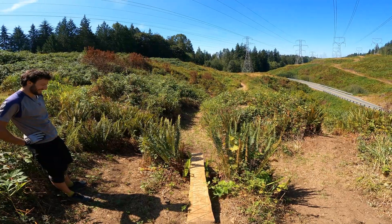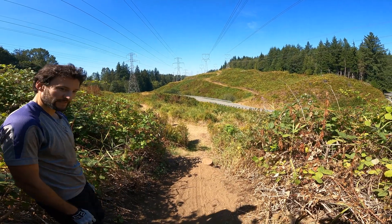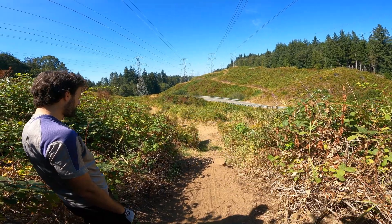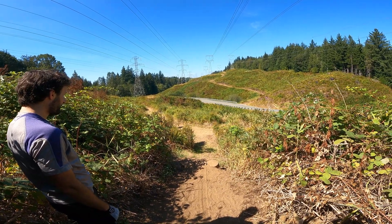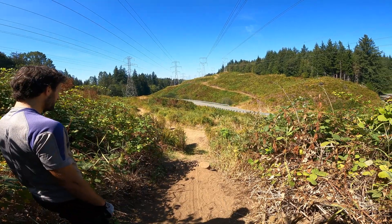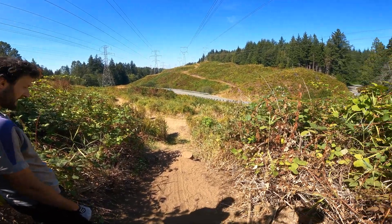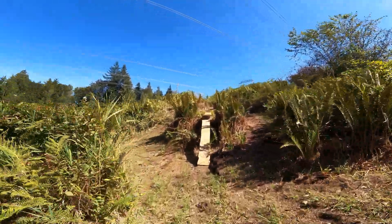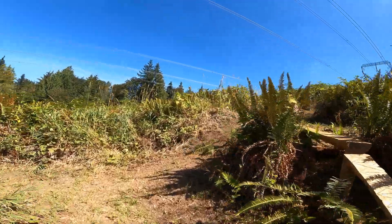Go as slow or as fast as you want. I might try to scoot just on the left side where I've got a little bit more mellow of a landing. Just don't hit that log on the left side. Yeah, cool. That's it. Awesome. Let's just walk up and look at all these features.